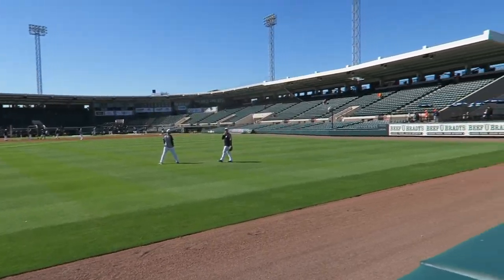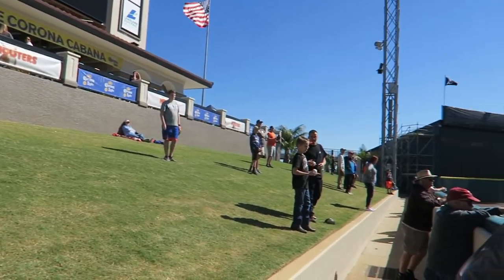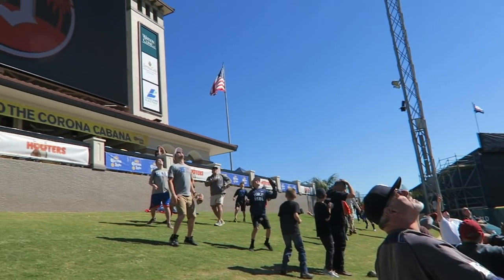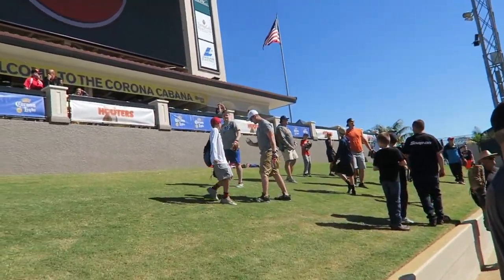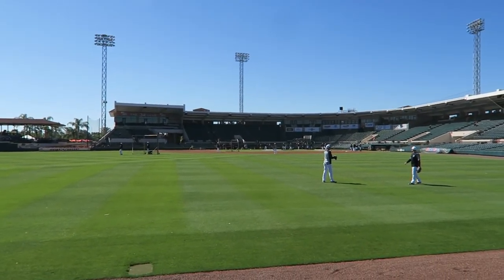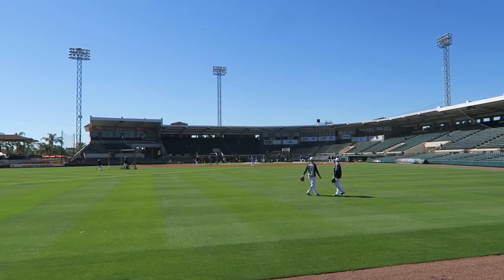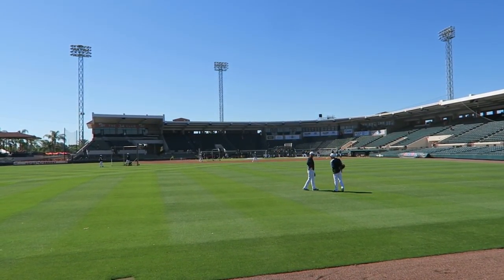2.5 hours before game time. This is what it's looking like. Lots of people here just looking to catch some home run balls. It's coming back. The tall guy gets it again. On top of the kids. People behind me are arguing because that guy caught two of the home run balls already over the guy's kid. And he refuses to give up one of the balls.